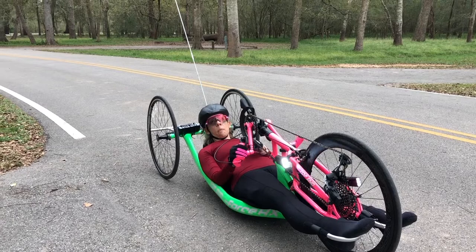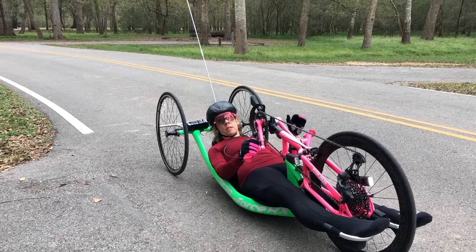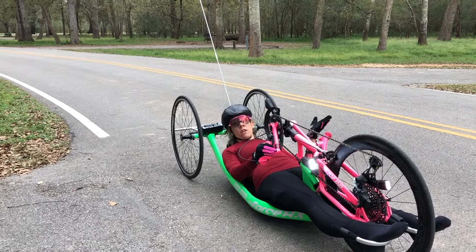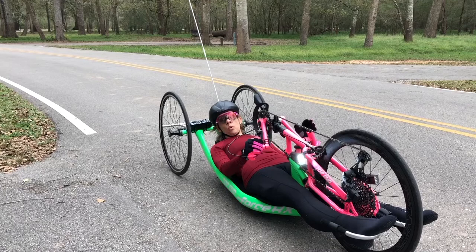Houston Marathon in January — yes. Is it for these bikes too? It's for everything. We compete in the same race, the same route, the same day, everything that runners do. Typically marathons have all the runners, a push rim category, and a hand cycle category. Hand cycles and push rims don't compete against each other — we're two separate categories — and obviously we don't compete against the runners either. Same route, same course, same day.